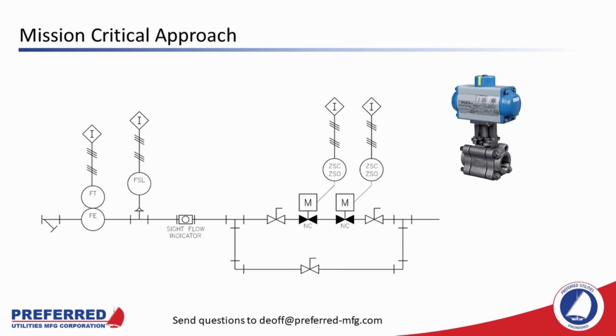We can also add a flow switch or flow transmitter to the flow control manifold to prove oil is flowing to the day tank when we start a fill operation. Or we can put a visual sight flow indicator in the line so the operator can see locally when oil is flowing into the day tank. Most day tanks don't have analog level sensors in them, so a flow switch can be very handy to make sure when the pump controls are trying to top off a tank that oil is actually getting to the tank.